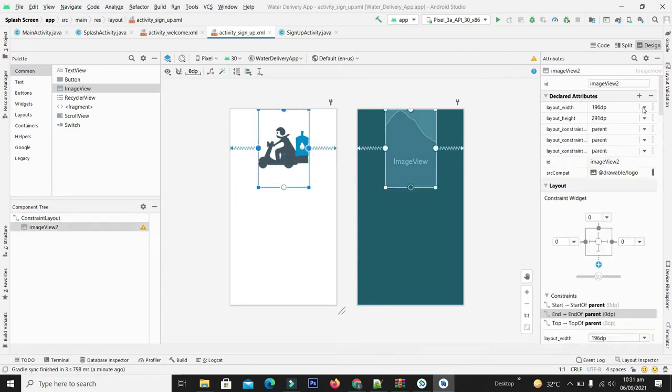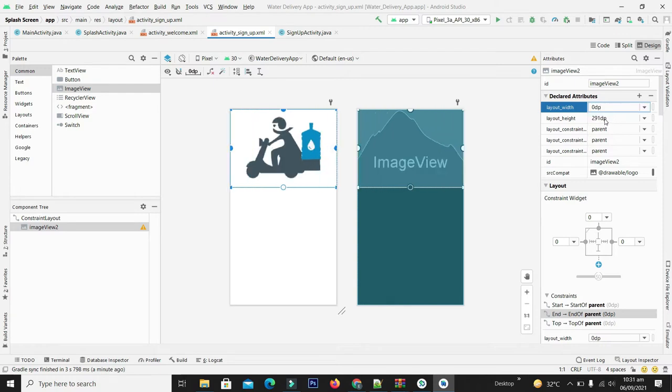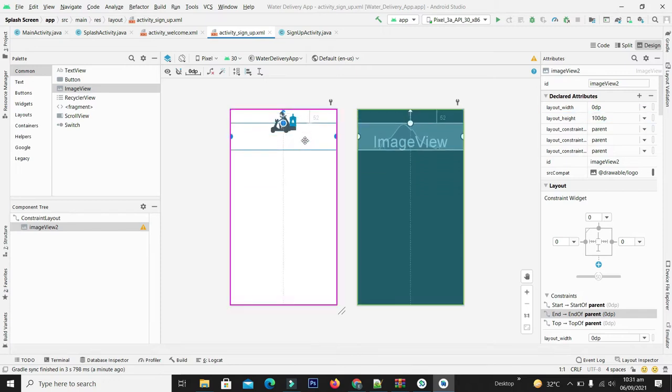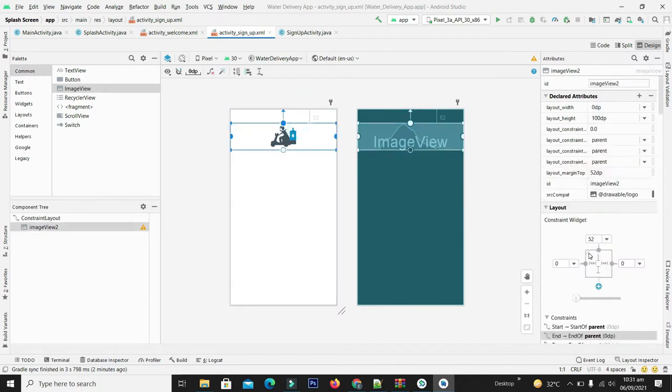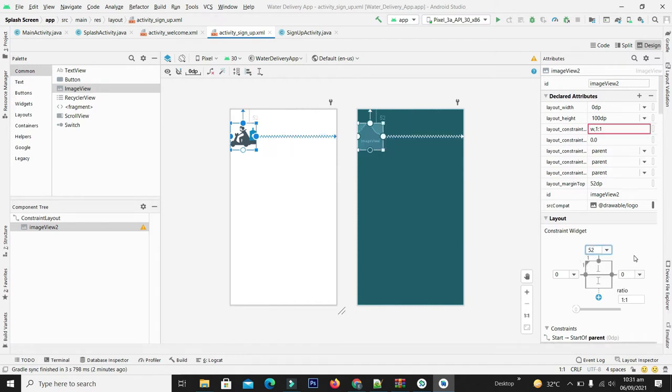And from the width, let's give its width 0 dp matching constraints, and from the height we will give 100 dp, and let's give some height from here. So we have given it the aspect ratio here. And from the horizontal bias, let's give some bias to look it nice. So 13 is okay for me.